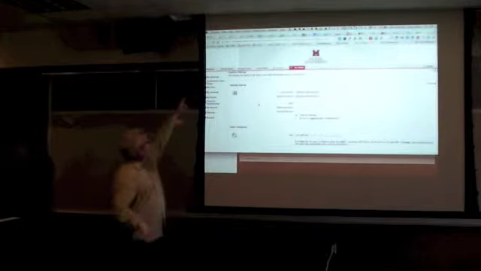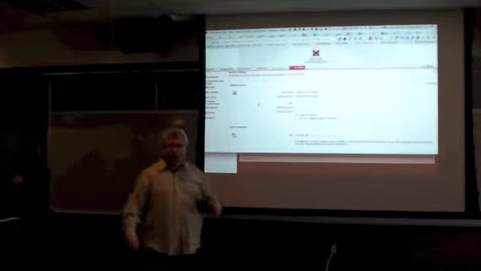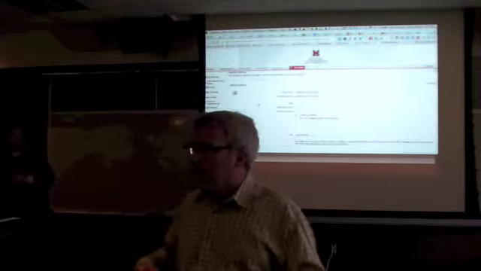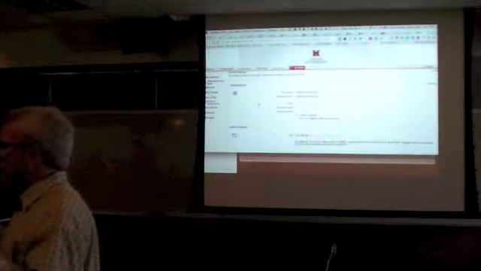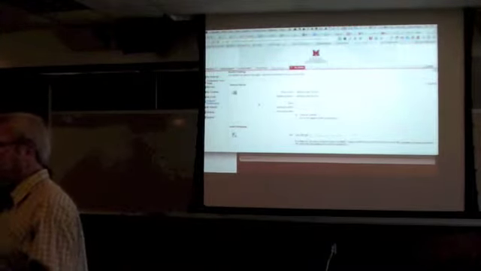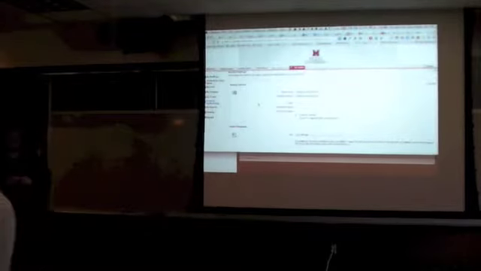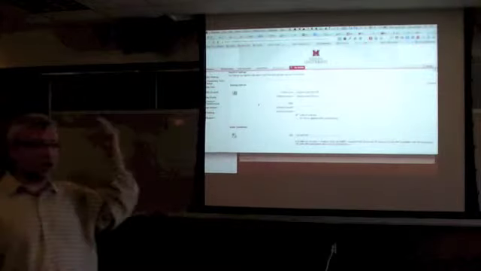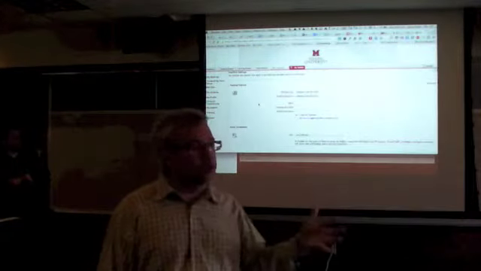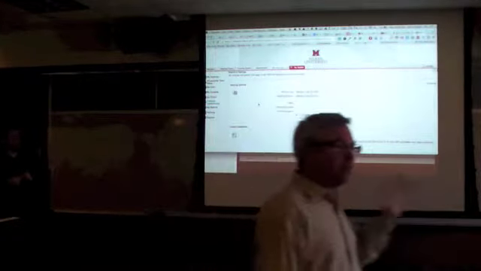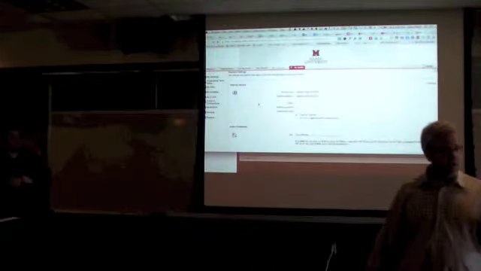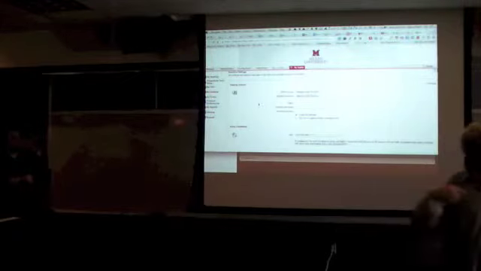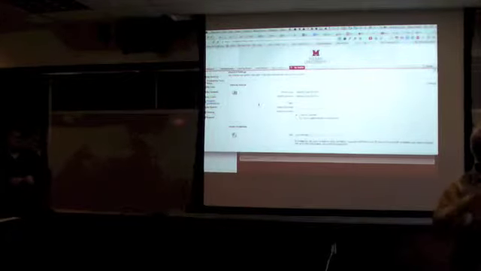We also have the link in the document. It asks for your Miami login. You log in with your Miami ID and password, and you can set up a full high-end video conferencing session where you can share your desktop. It's got a whiteboard. It's got file sharing. It's got chat. It records the entire thing. It even has built-in Skype functionality, voice over IP, so you could just use your audio on your computer, your students could use their audio, and you can actually talk to them.